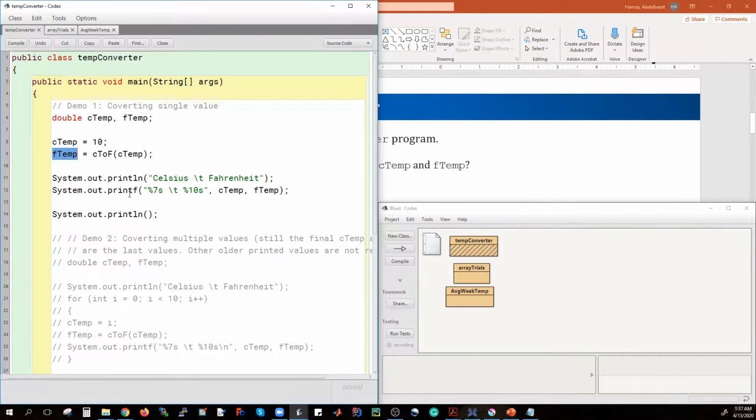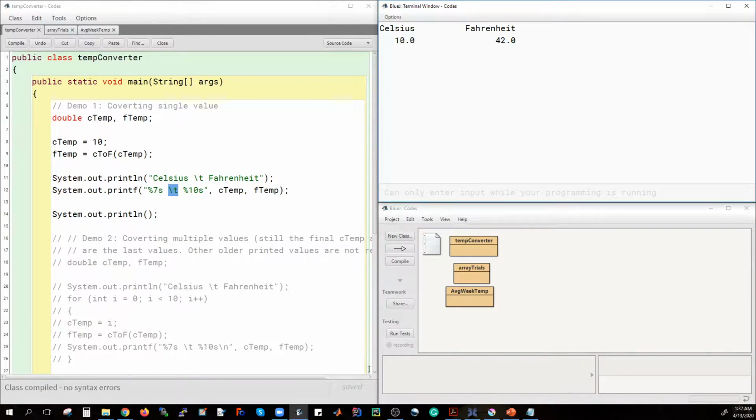Using println and printf statements, we're going to print Celsius tab Fahrenheit and then the temperature in Celsius and its equivalent in Fahrenheit with a single tab in between them. These values are ctemp and ftemp, as we can see here in the printf statement. If we compile and run this one, what we get is something like this: Celsius 10, equivalent Fahrenheit is 42.